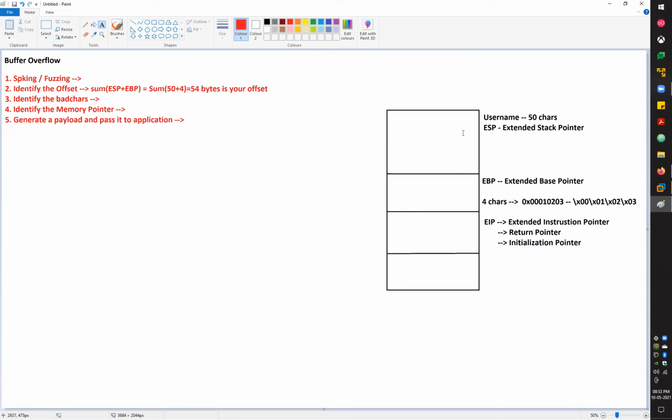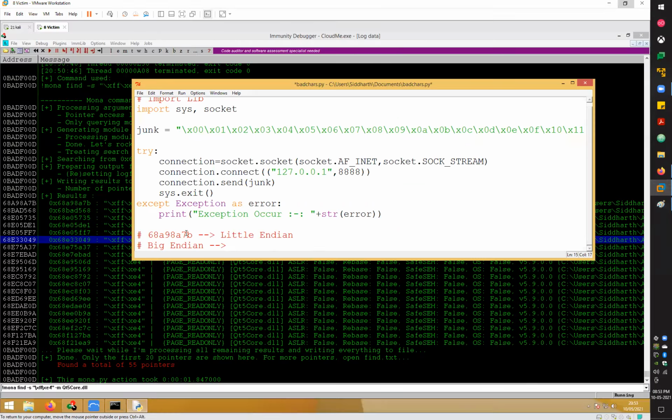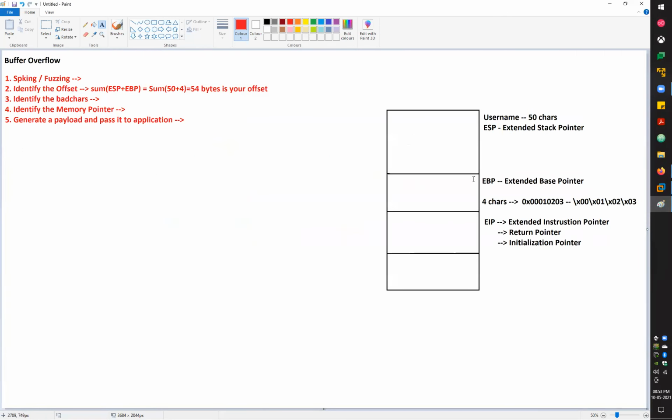When my EIP is waiting for that input, at that time we will send our payload, right? But to send our payload, we first need to figure out the address for that stack pointer. And this was the address for the pointer which points to this ESP.